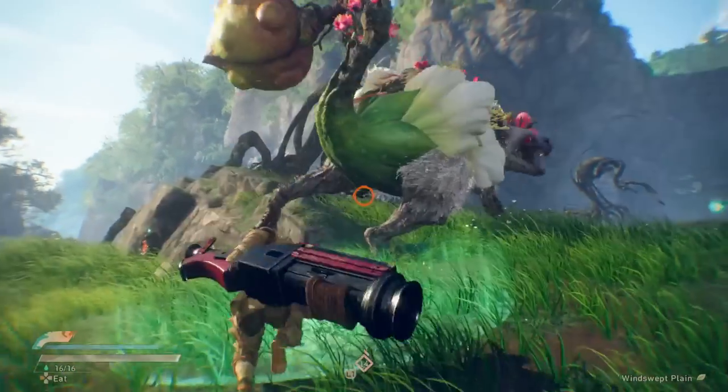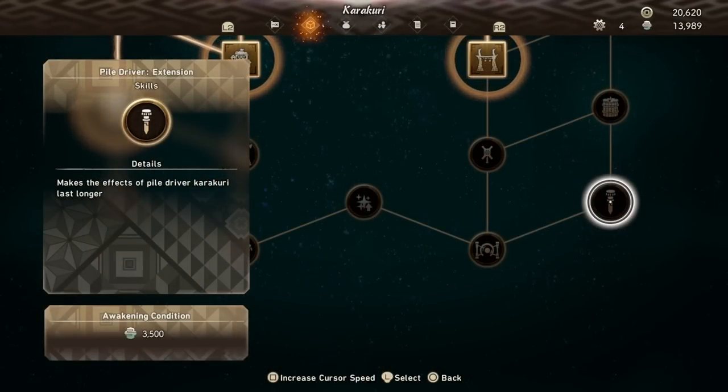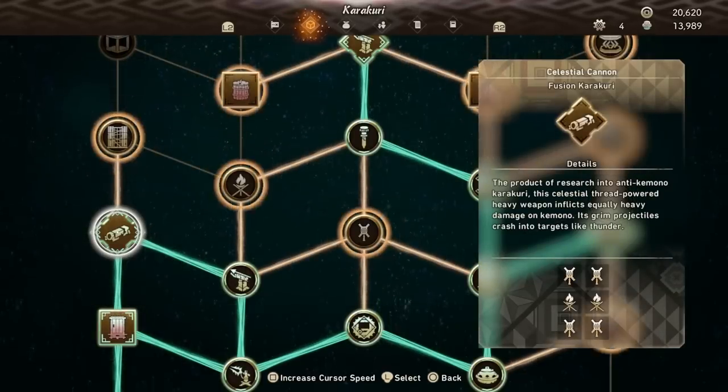This has two upgrades on the tree. The first one increases the damage of the pile driver impact itself, and the second increases the length of time that it will remain attached, and thus the length of the debuff. Now we're coming pretty close to the end, with the second last one being the Celestial Cannon.